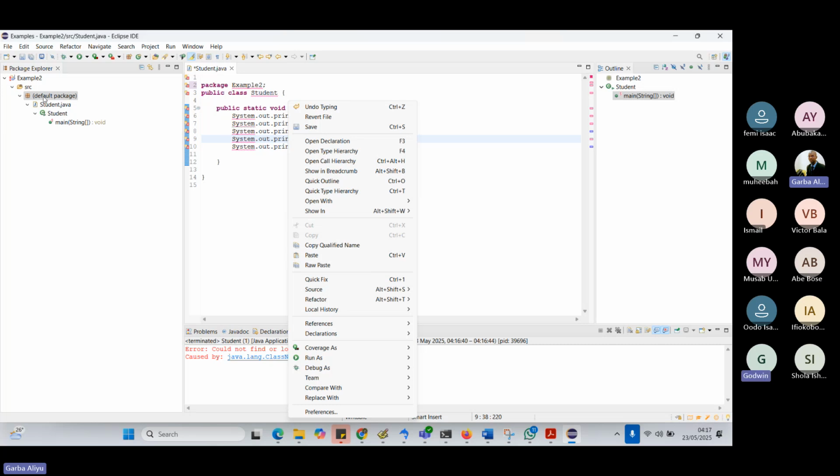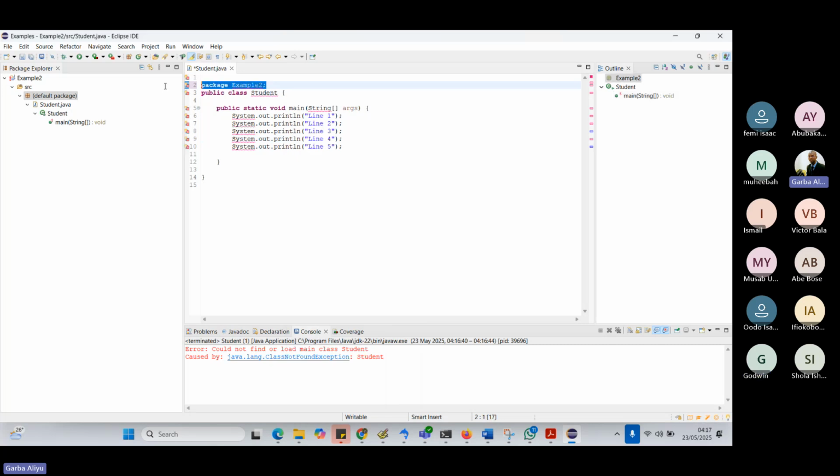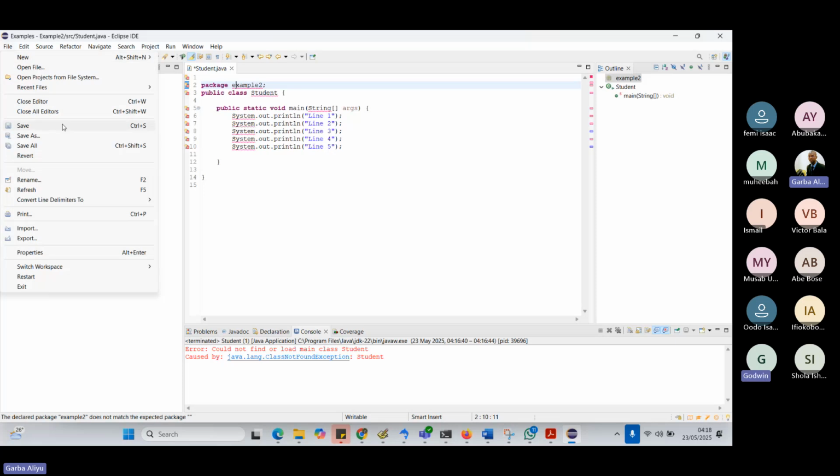But the package must not be specified, because if you don't want to use a package, you can just leave it, and it's going to use the default package. But if you want to have any package, then you can set it up when creating the new project, which basically is from here now.